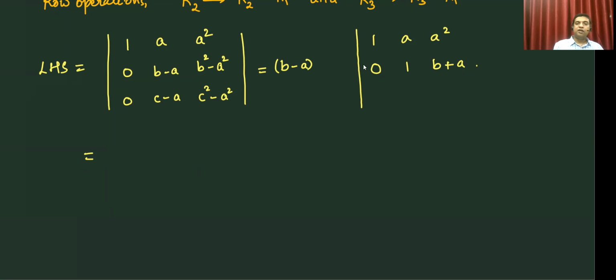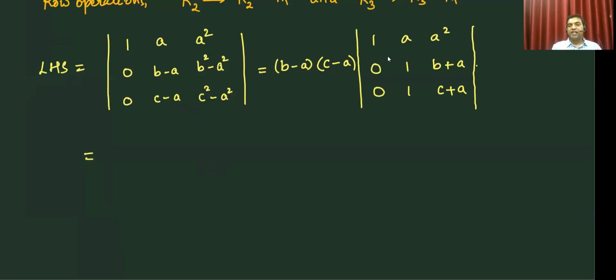To a determinant, if I multiply by a factor, that factor gets multiplied to a particular row or particular column, not all the rows, all the columns. The common factor here is b minus a into b plus a, so I pull out b minus a. So I get 0, 1, b plus a. Then similarly from the last row, I can pull c minus a outside. Then this will be 0, 1, c plus a.